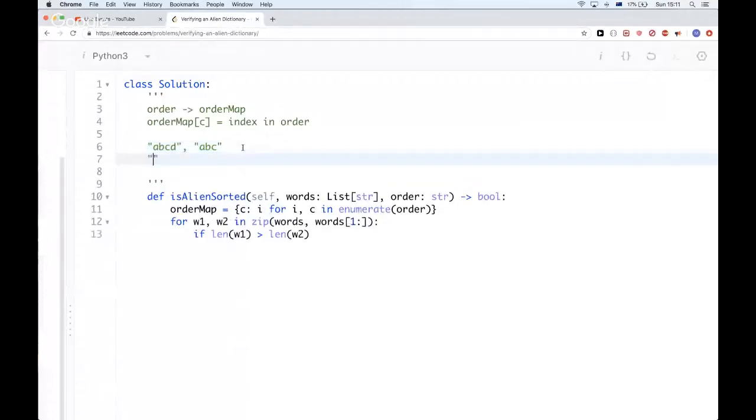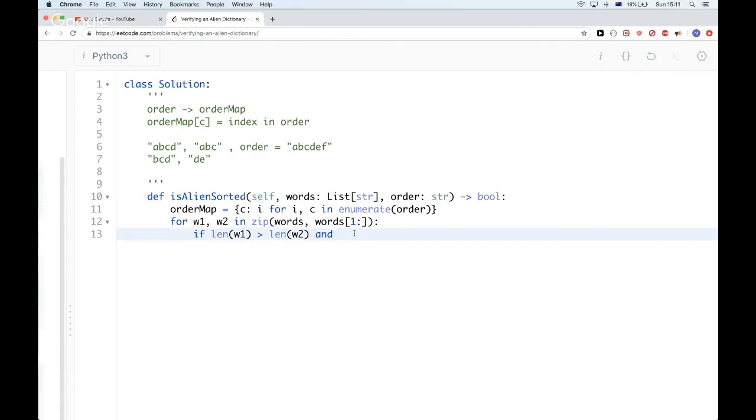But I could have, let's say, suppose the order is the normal alphabet order. Now, if this is B, C, D, and the other one is, let's say, D, E. So this is sorted, because even though the length is bigger, D appears after B, right? So another condition that I need here is it's not sorted only if the second one is part of the first one, is a prefix of the first one.